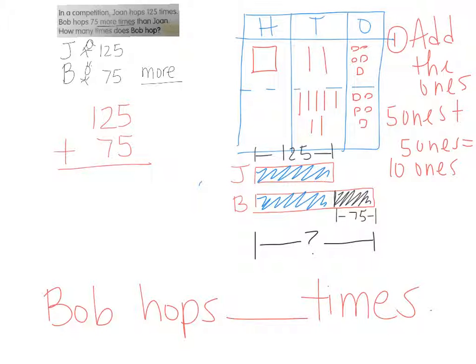Now, could I just put 10 right there? No. And we know, like you said, that 5 ones and 5 ones is 10 ones. But could we really have 10 ones in the ones place like this? What do I do? You put the ones in the tens. And what is it called when we put the ones in the tens? Regroup. Does everybody agree? Yes.